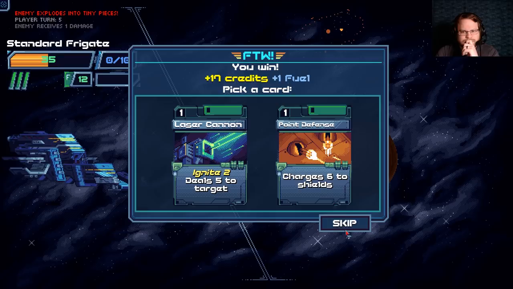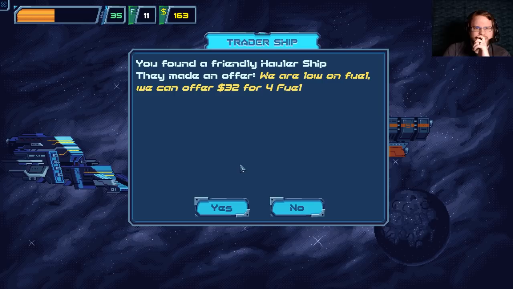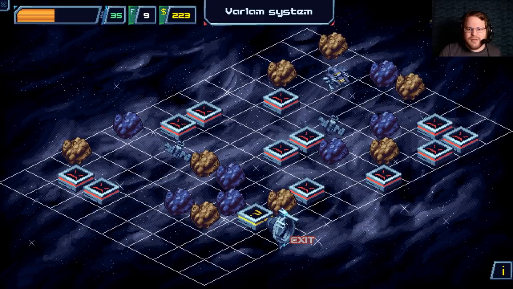Let's grab point defense. Okay, my health is still having some issues. Let's see. Sell fuel? No. I do not sell fuel. Yes. I will deal with deck bloat one way or another. Okay, time to start making our way down. Because it's time to get out of here.